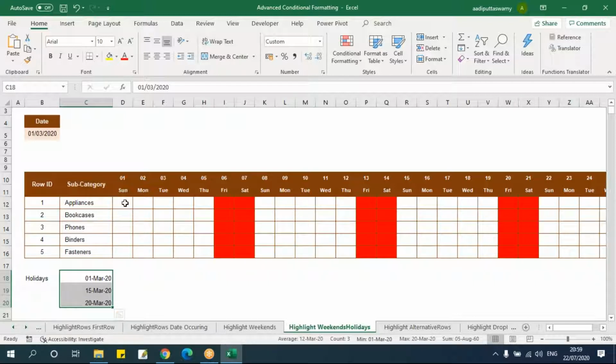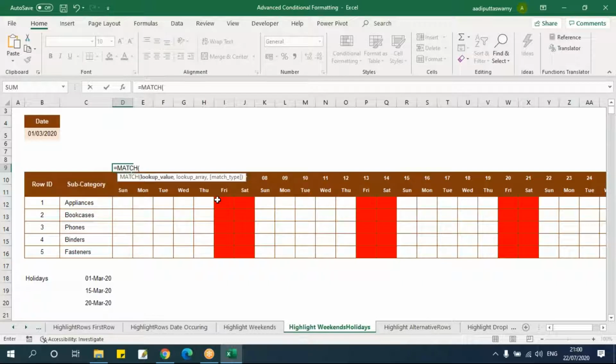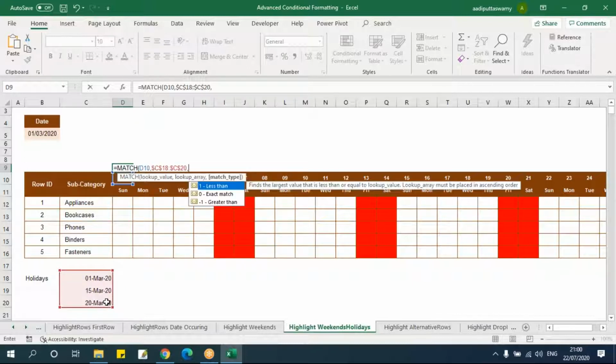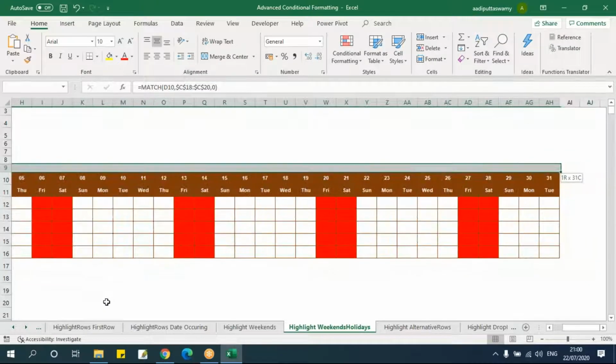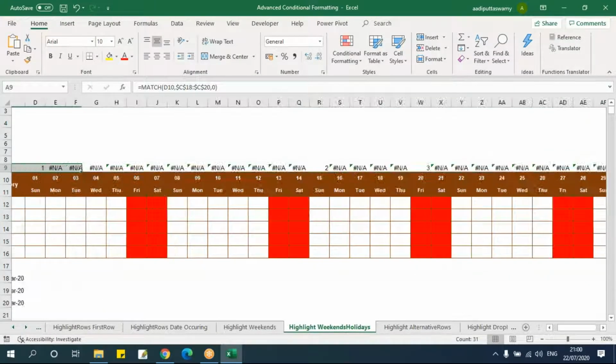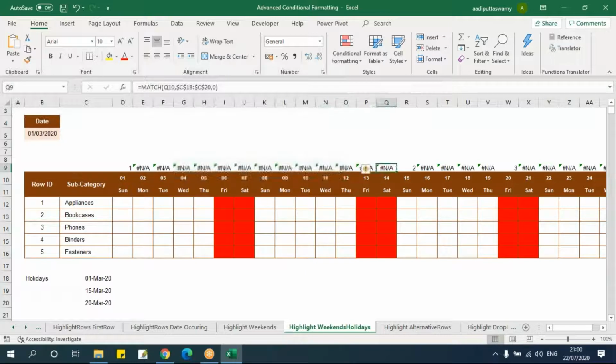So what we'll do, we'll take one more condition here, but here you have to match this one. So for this, I have a formula called match. I'll do it here only. Match of this value, that is the date, comma, within this range, comma 0. See? So what it will do, if it is matching, it will give me some value. Say Control R. So if you see, wherever the holiday is mentioned here or the date mentioned here, I'll get the value. Otherwise, I'll not get any value.